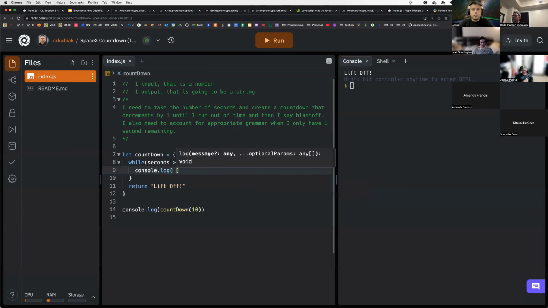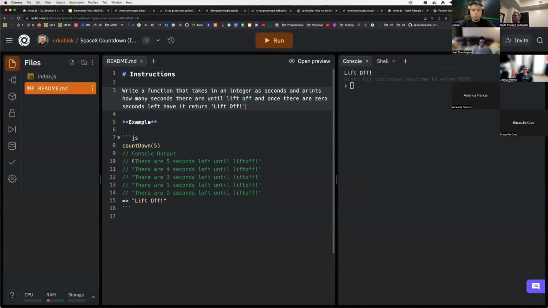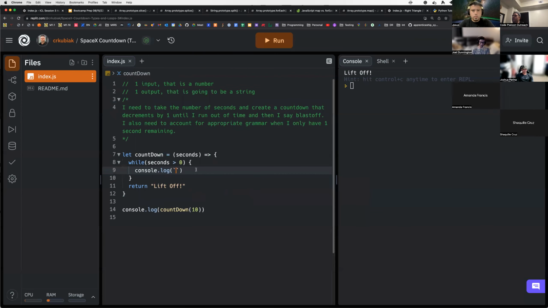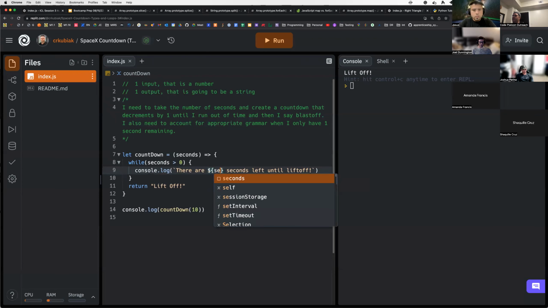And now this is where my string literal is going to come in. So what is my message? So we'll just take this and we'll copy this over here. We'll get rid of this. And instead of leaving a hard-coded value 5 here, I'm going to give my $ sign in my curly braces. And let's do this as seconds.